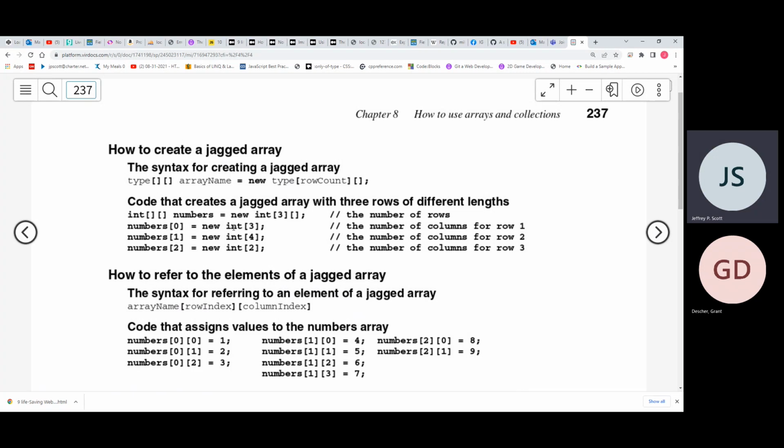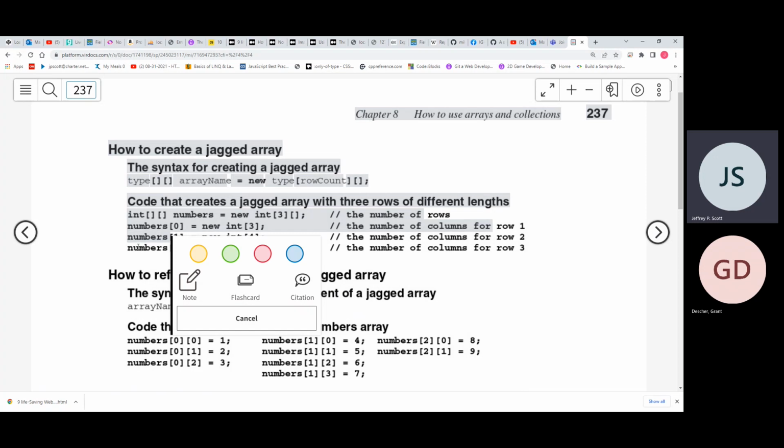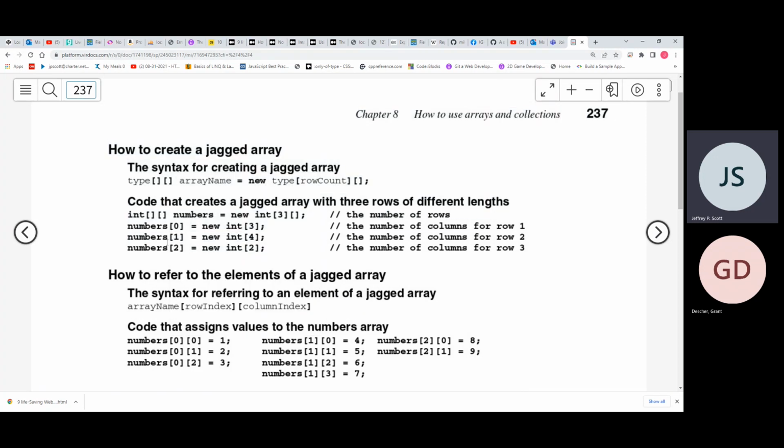Think about this otherwise. Let's look at what they've got right here. Look at their example. Imagine that what these represented, these 3, 4, and 2, were periods in a year. So let's say that every 3 months, so quarters of the year. So January, February, March would be quarter 1, etc. Well, let's suppose that this is a person, and that person here, in the middle, they got hired in at the beginning of the year.